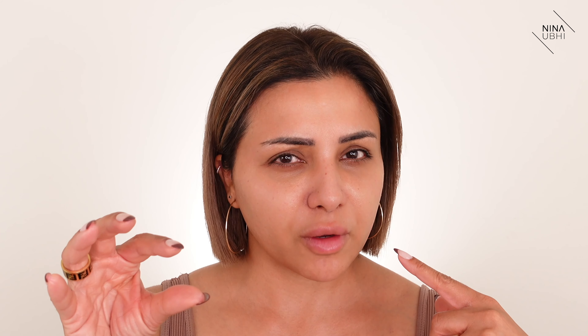Now I'm going to move on to my base — the dark circles, the uneven skin tone, and the vein that makes me look like I have an even worse dark circle on one side. This vein here sometimes really pops out; it depends, like if I'm really angry it just overtakes everything. We have pigmentation issues, dark circles, scars, uneven skin tone, a little bit of redness in certain areas. There's so much going on, but I'm doing it because I love you guys and I want to show you everything.